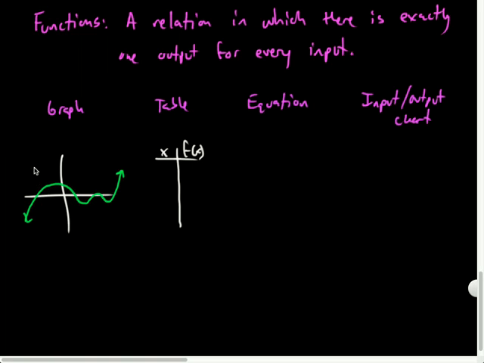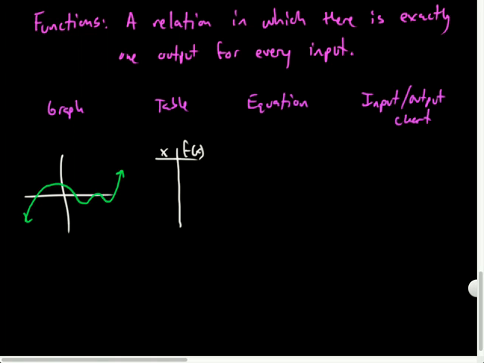If I had, for instance, this, would a circle be a function? No. Because imagine on the crosshairs of the grid, if I ask you to plug in 1 and say 1's there, you wouldn't know whether it's positive this or negative that, right? There'd be two outputs for that one input. So there's what's called the vertical line test: if it's a function, for every vertical line you could draw, it's only ever going to hit at most one point. So graphically that's what a function would look like.